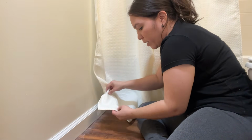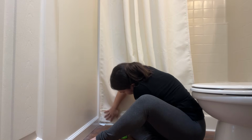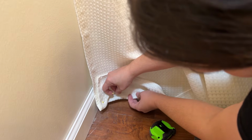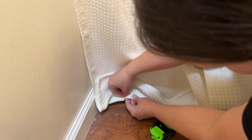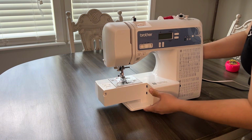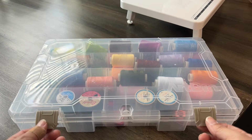So I just gotta measure to see how much I have to hem it. It's not that bad, it's not that much, but this being a light color, leaving it dragging on the floor like that, I don't really like how it looks and it'll get dirty quickly. So I just want to hem it enough to where it doesn't touch the floor.